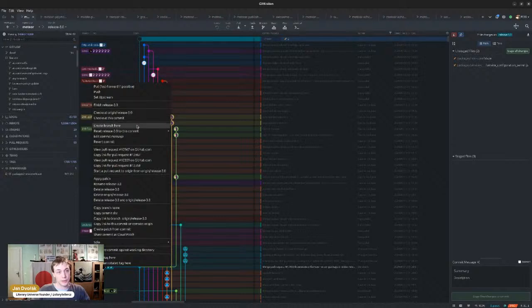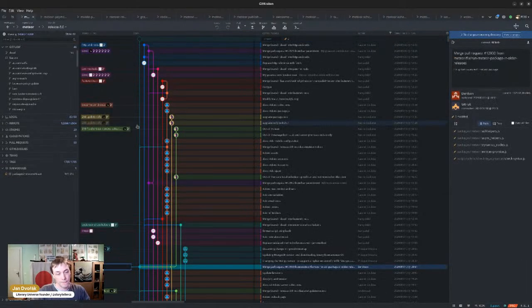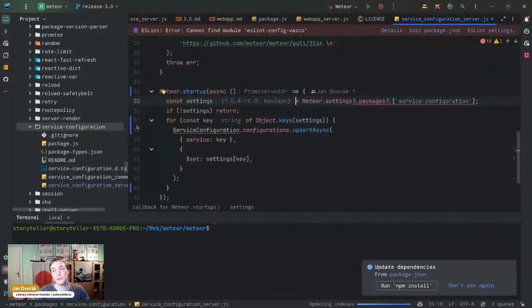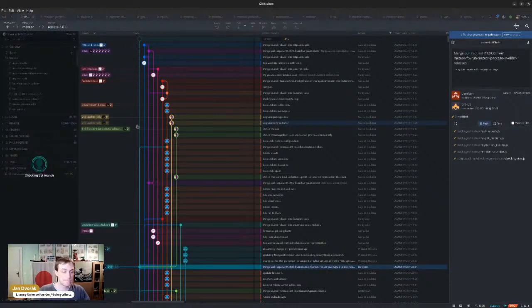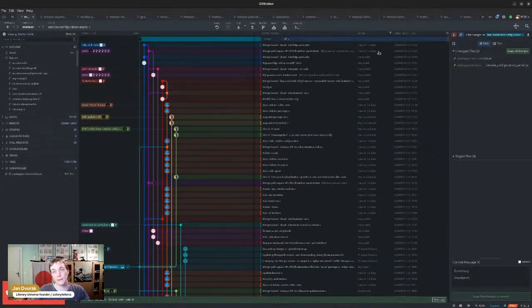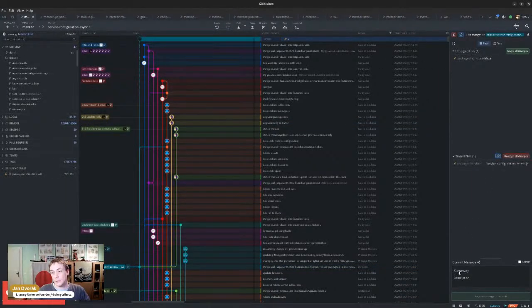So we'll create a branch here. Feature, let's see, it's called service configuration async. Add it here and commit: migrate service configuration to async.